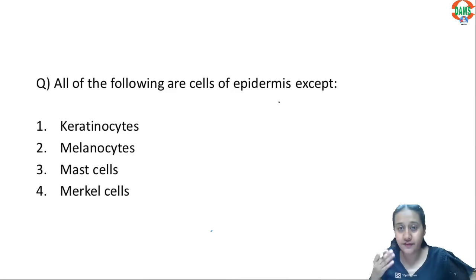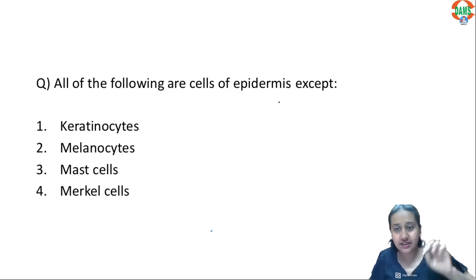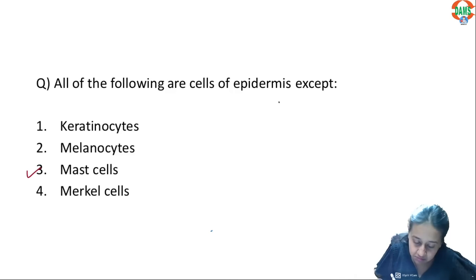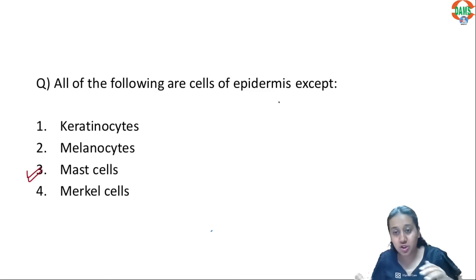So let's discuss the questions of dermatology. The first question is this. All of the following are the cells of epidermis except keratinocytes, melanocytes, mast cells, and Merkel cell. Please remember, the mast cell is not the part of your epidermis. It is the cell which is present in your dermis.